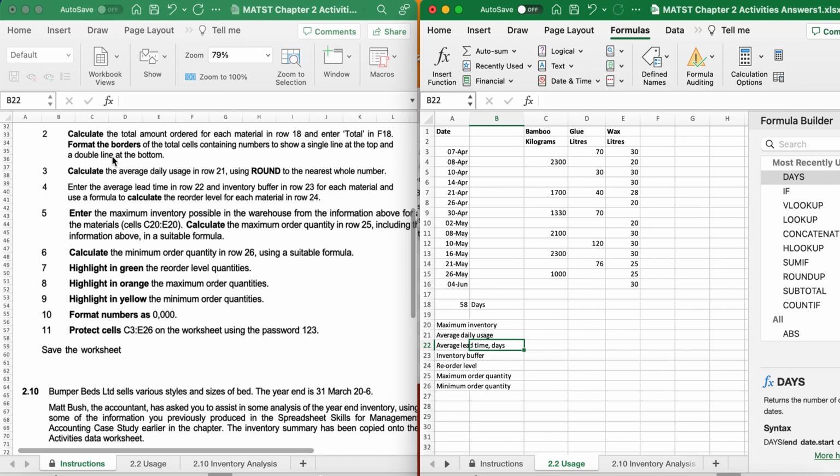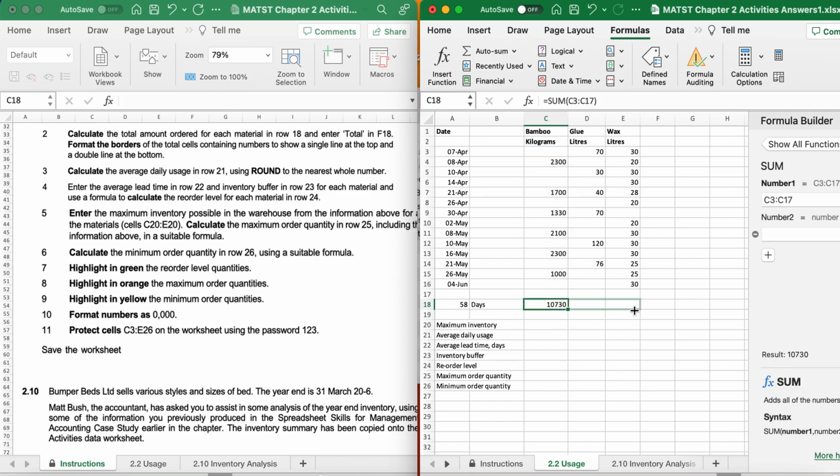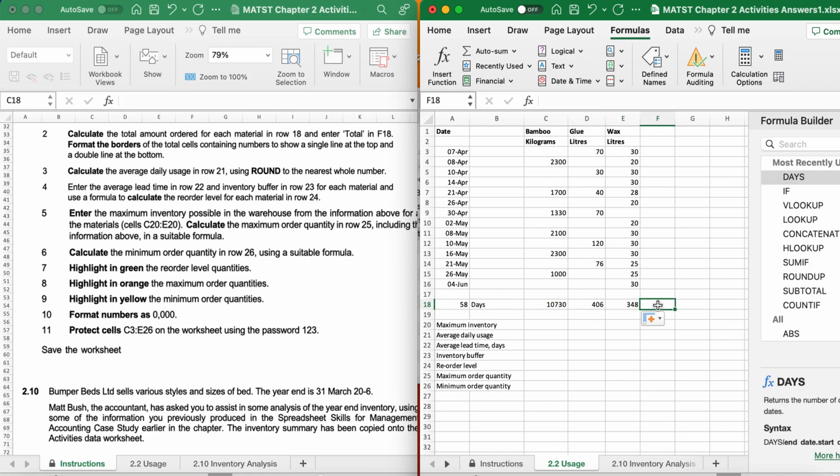It's now saying calculate the total amount ordered for each material in row 18, which is this one here, and enter total in F18. So I want to add these up, so I'm going to go AutoSum, increase my range and press enter. Check it on my calculator. If I'm happy, replicate across. In F18, I'm going to enter total.